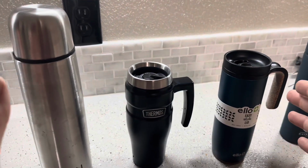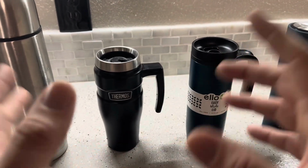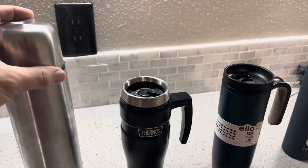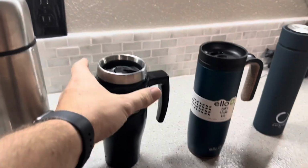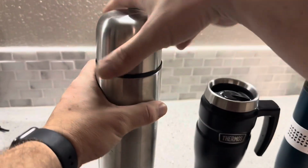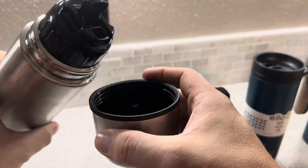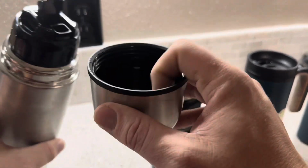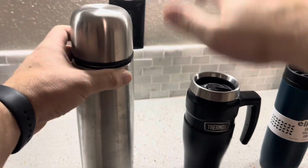These three are going to be the best in regards to keeping in your heat, for keeping your drinks hot, keeping them cold, whatever the case might be. The Milton obviously won overall. So if you need a lot of coffee and you're not concerned with this top lid, the Milton is definitely a great option. Obviously, you just have to twist it off, push this button here, flip that open, and then you can pour the coffee, tea, whatever, into here and drink it. And it will keep it hot much longer than these other ones will.